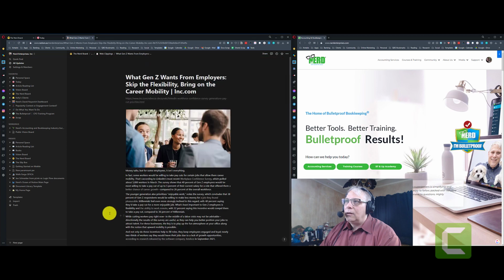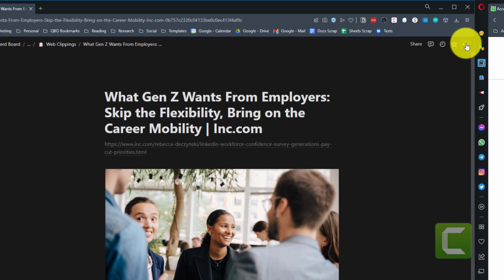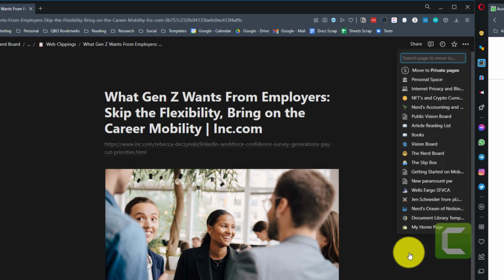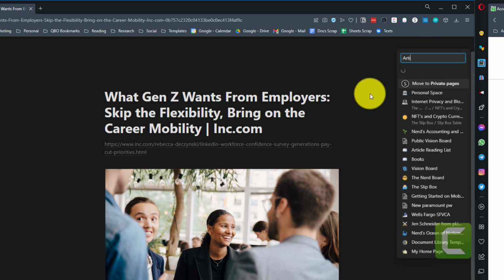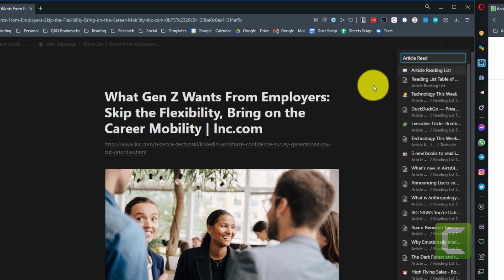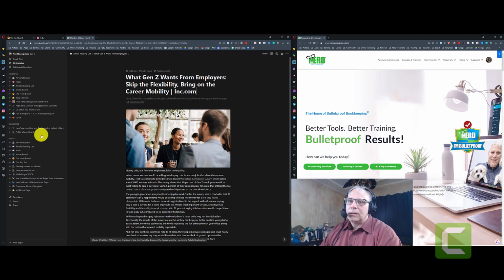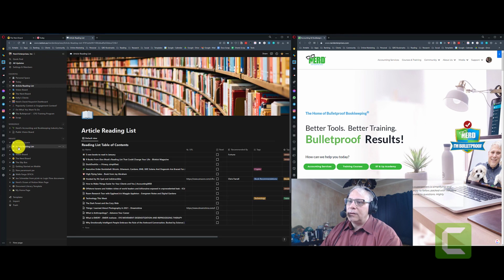Like here, let's take this one just so you can see how easy this is to do. I'll click Move To. Okay, and then I want to move it to my article reading list, right? Move it there. Now, sometimes, and I forget, how I distinguish between the name of a page and the name of the database or the table, right?